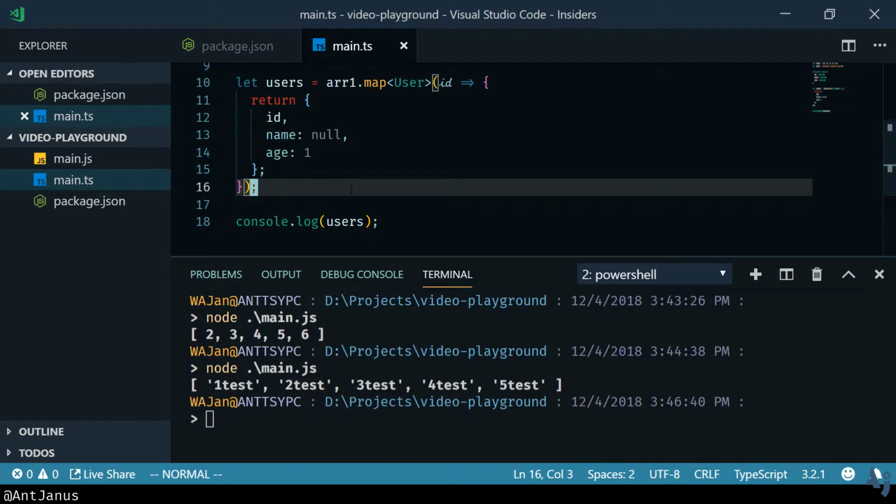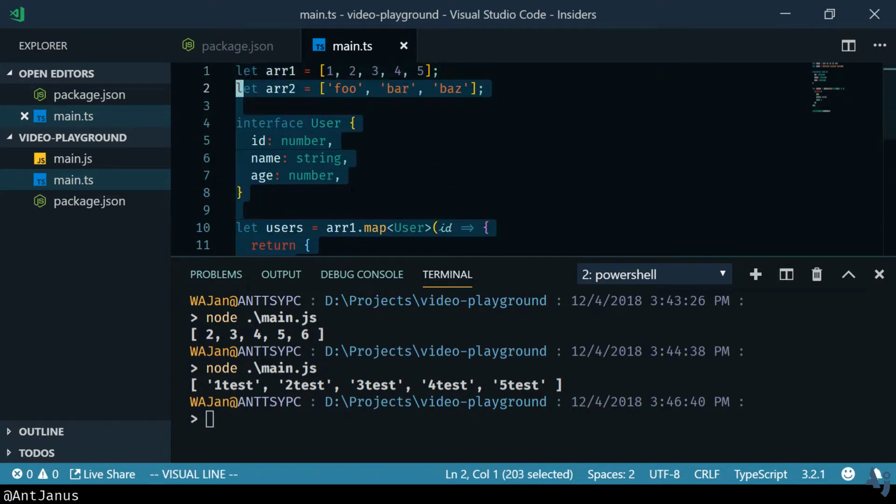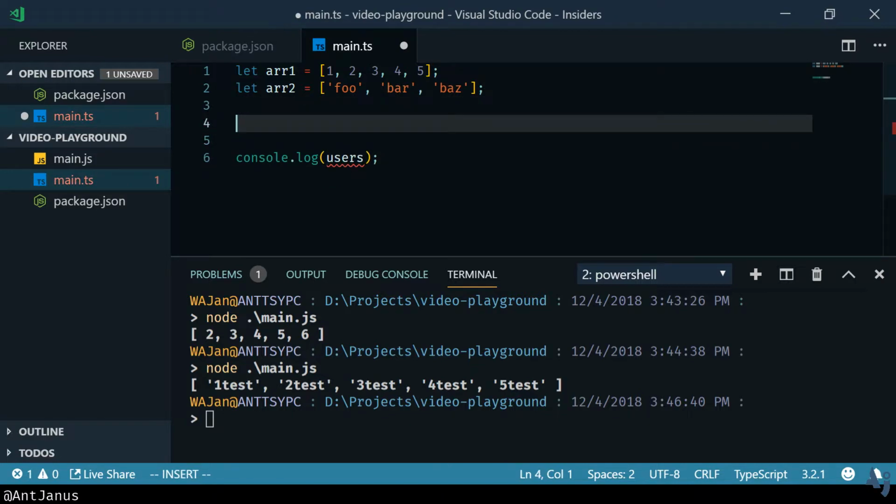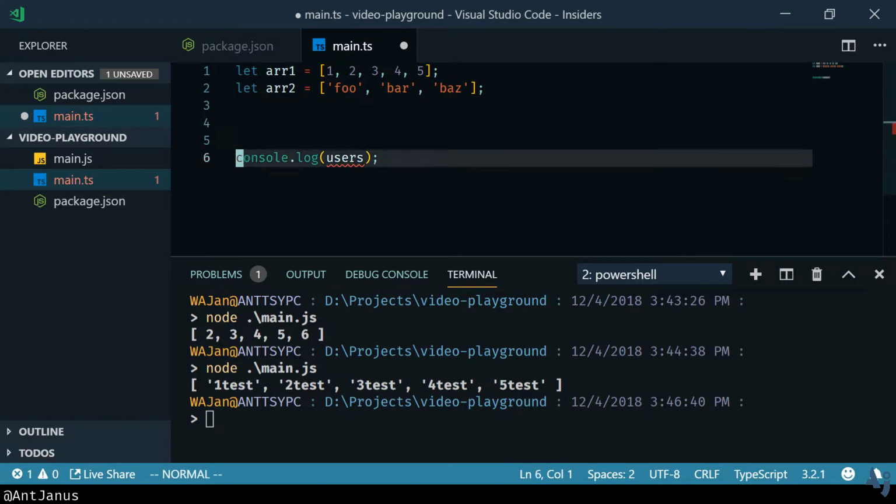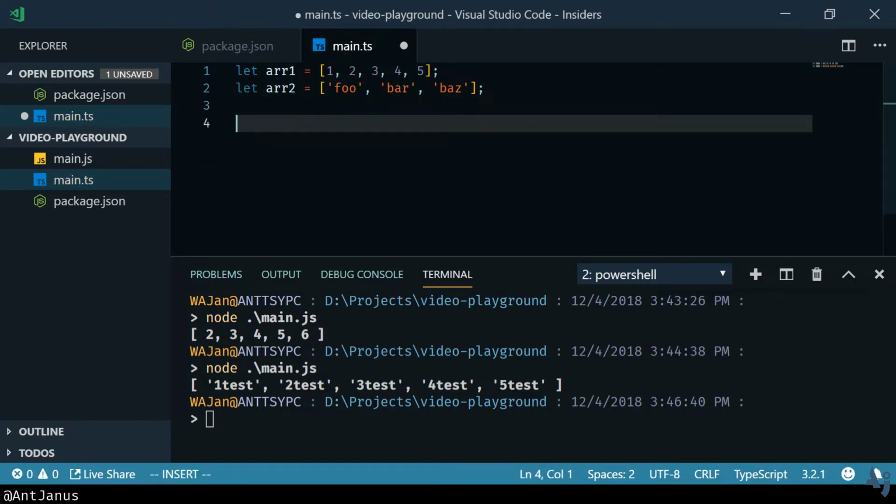Reduce is another beast, and this is actually how I discovered the built-in generics. So let's go ahead and just delete all of this. What we're going to do is try to do a reduce, and a reduce basically lets you iterate over every single element. It's kind of like, I want to say, an accumulator, right?